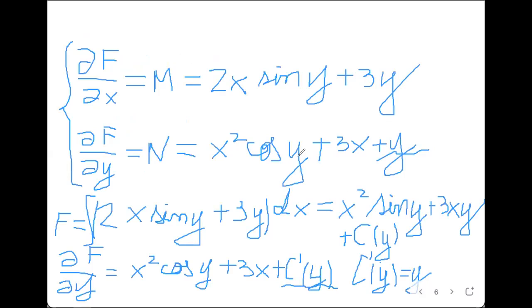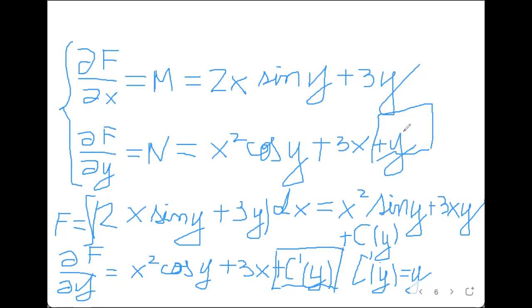If everything did not cancel so properly, if we did not end up with C prime of y being just a function of y, like I said, this would mean that the equation is not exact. But we already knew that it's exact because we tested it. So the fact that after cancellations here, we get that C prime of y is only a function of y and not of x is because this equation is exact. This can be considered a second test.